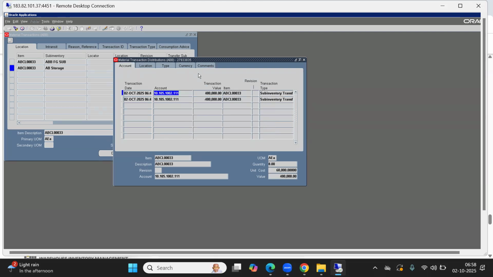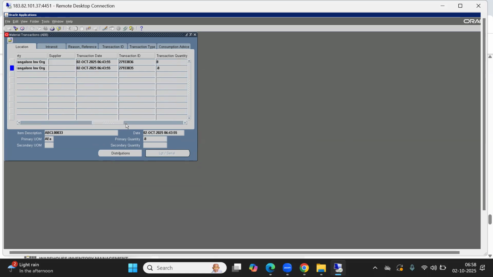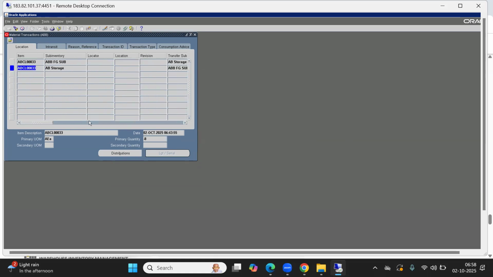In real-time concepts, we'll also discuss how to see accounting entries and everything. If you want to see it, go to tools and you will have the view accounting screen. We'll see that in real-time concepts.